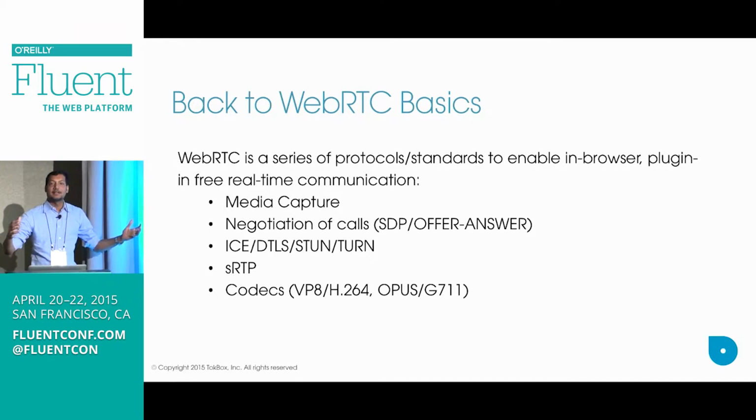Let's say you were behind a NAT and you had to relay through a TURN server, or you'd use a STUN server to get your public IP, and so on and so forth. The actual media is secure RTP and supports a variety of codecs. The entire codec situation is a little bit of a mess, but I could talk about that for 4 hours, so I'm not going to go there.